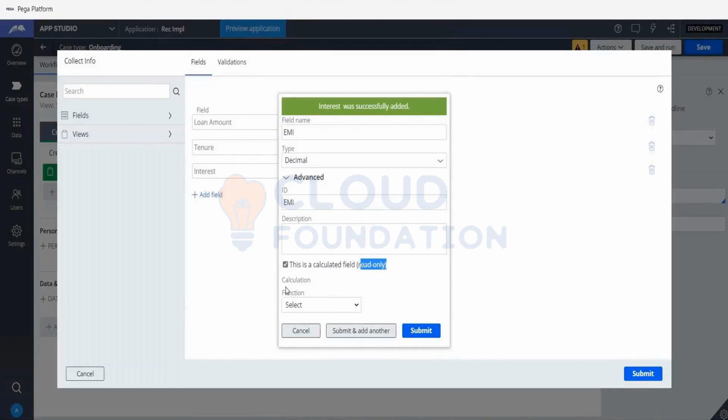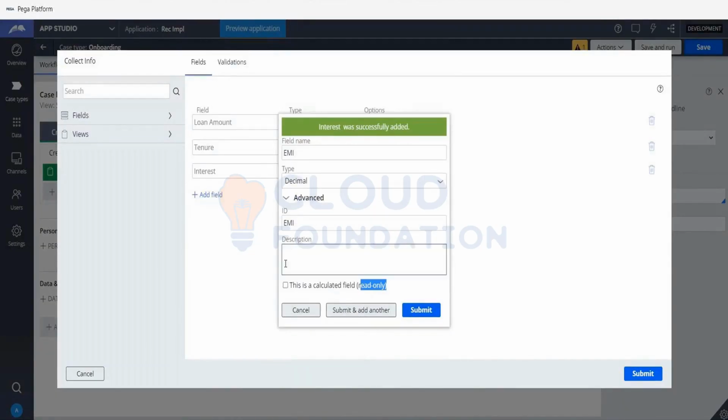The rest of the three would be input fields. It's going to be a calculated read-only. Is it going to be a sum of, an average of, a maximum, a minimum, or is it a custom one that you're defining? You can choose these options.